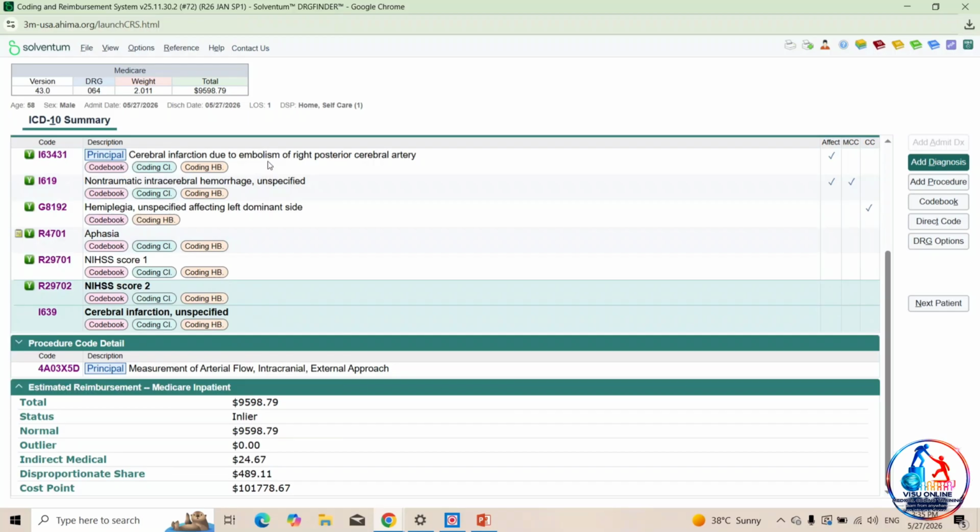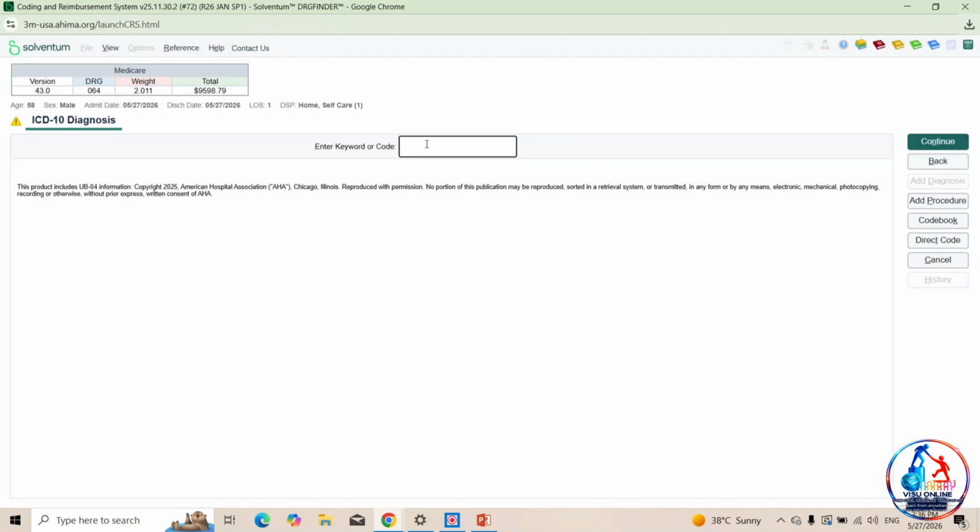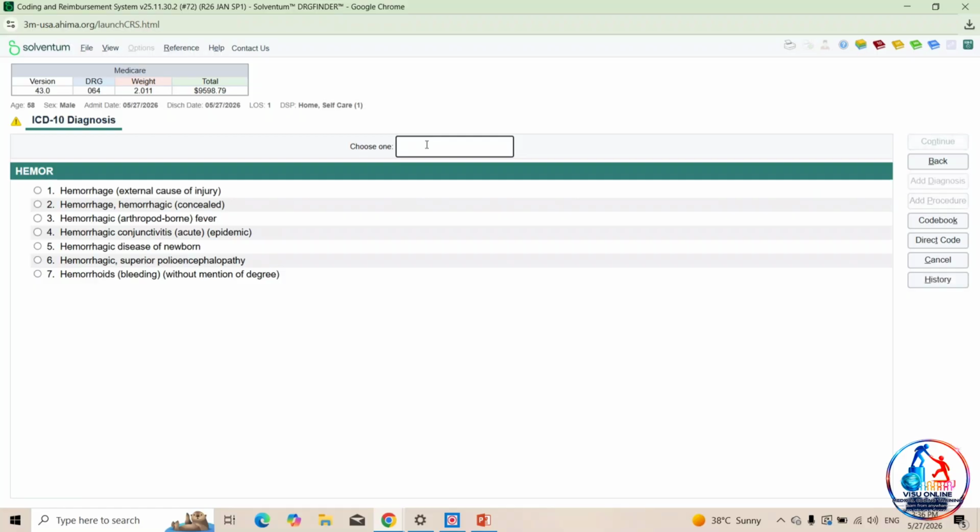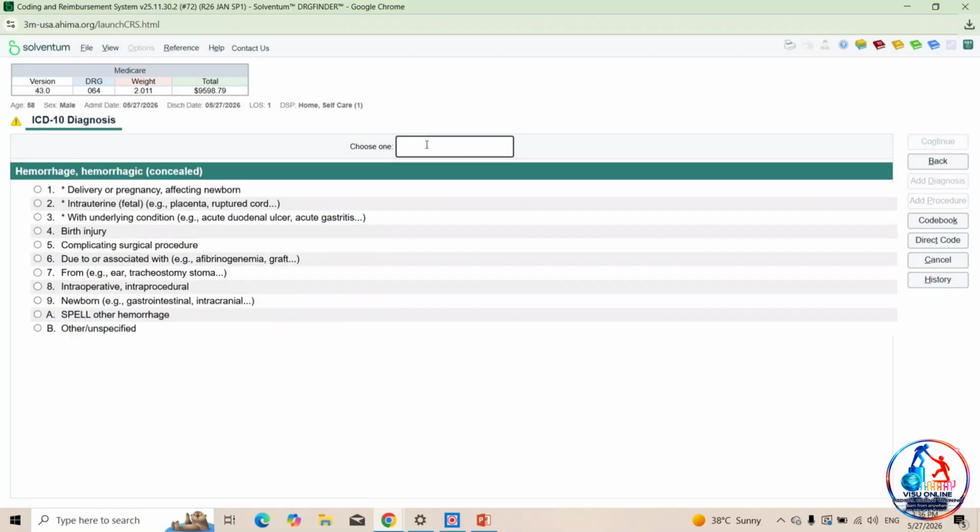So whenever a physician documents, as I told you, hemiplegia, non-traumatic cerebral hemorrhage, or traumatic cerebral hemorrhage. See, next one is traumatic cerebral hemorrhage, second option.